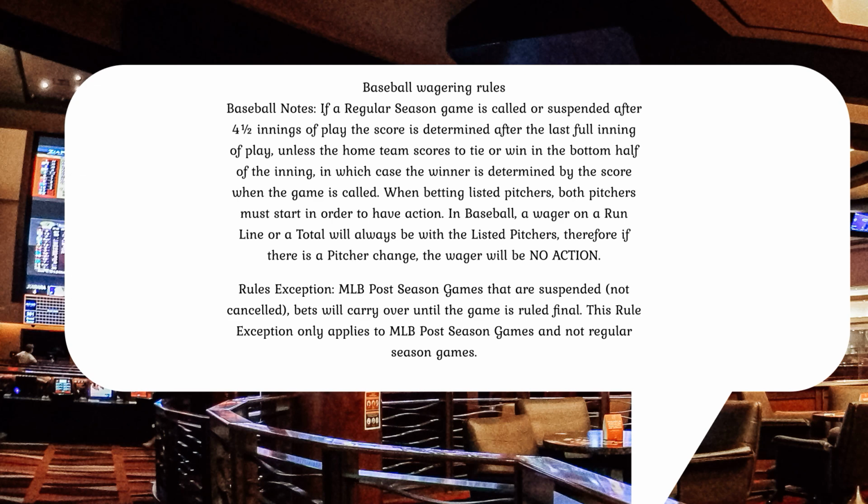Rules exception: in the event that doubleheader games are scheduled for 7 innings only, such as the MLB 2020 season, the game must go at least 7 innings, 6.5 if the home team is winning, for the run line, game total, and game team totals to have action. When wagering on run lines, alternate run lines, team totals or total runs, over, under, for the game must go 9 innings, 8.5 if the home team wins, to have action.